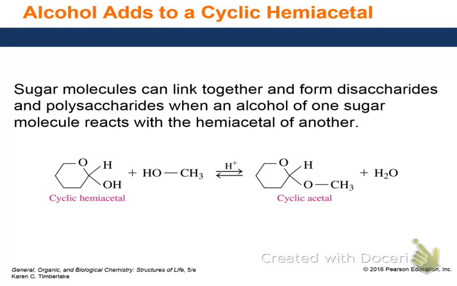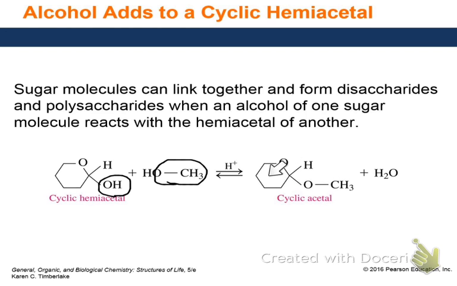Now, you can form a bond between 2 sugars. Now, let me go back up for a second. Well, let me do this first, actually. So in order to form, there's a cyclic hemiacetal. In order to form the cyclic acetal, I just have to replace this, that's this part here, with this part here. Okay, and the other part's water. Right? So when I do that, that forms this.